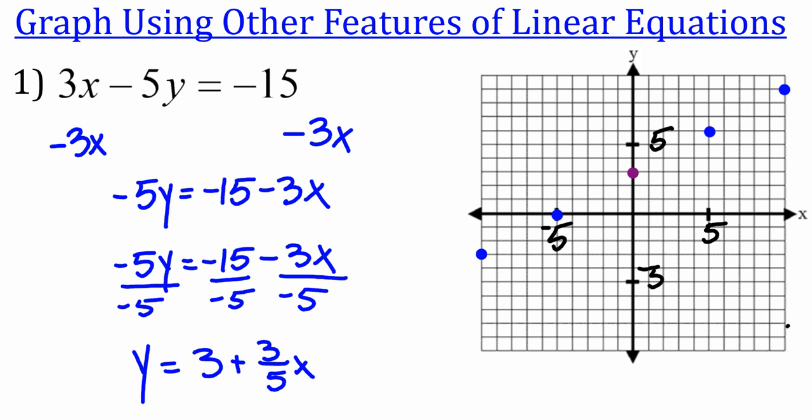So here I've generated my points from the starting point, up 3 and to the right 5, and then to get the points to the left of it, down 3 to the left 5. And we know for any input we put into our equation, we'll get an output, so it's continuous. We're going to connect the points to form our line.